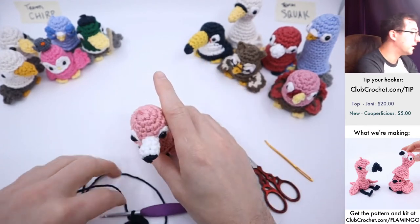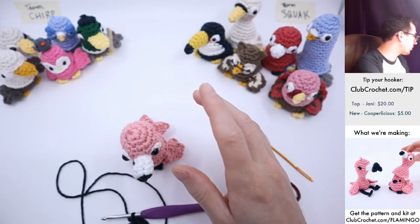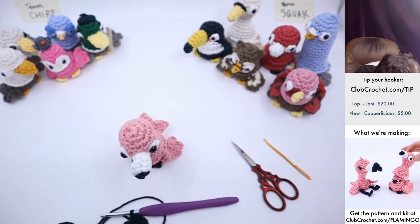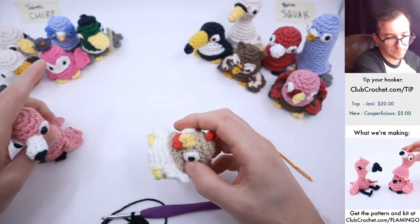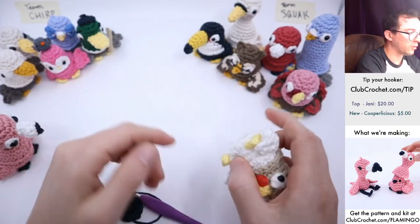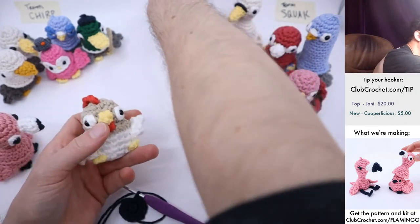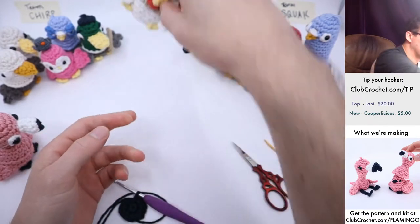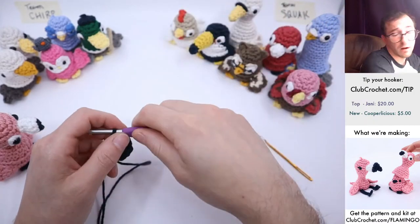Squawk. Okay, Team Squawk is getting another member. We are overpowered here on Team Squawk. Hold on. There's a chicken. This is going on Team Squawk here. This would be a chicken bird that also can shoot eggs. So now they've got some artillery on Team Squawk. It's starting to seem like Team Chirp is feeling a little left out.